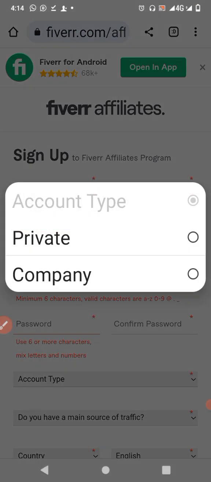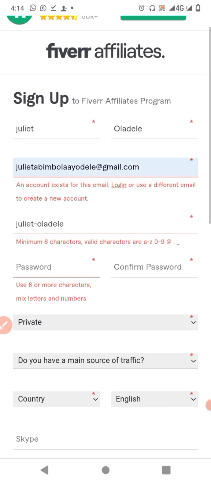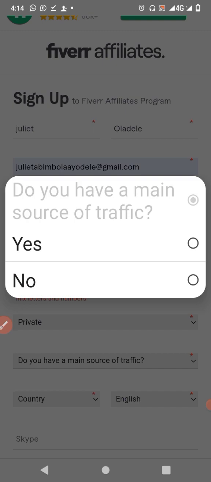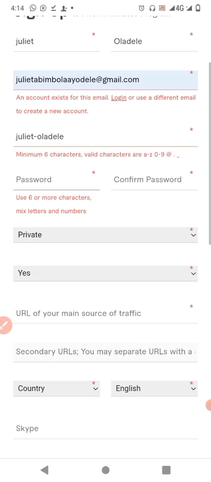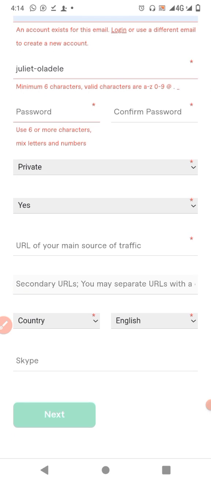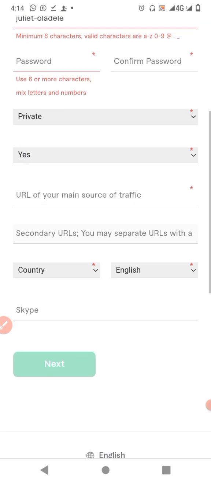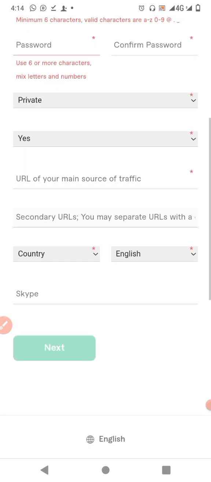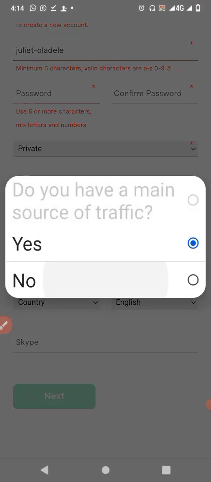Account type, private, not a company. Do you have a main source of traffic? You put yes. They ask you all these questions to know if you have a platform where you can market the product. Then the URL of your main source, sorry, you put no first.